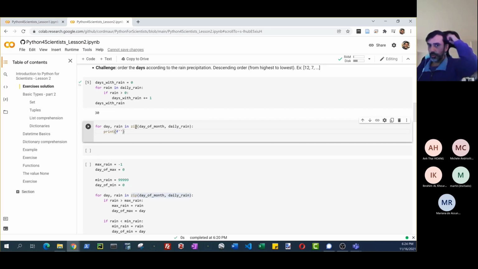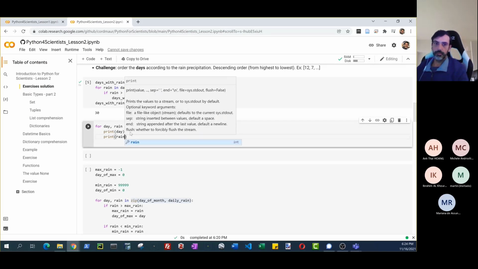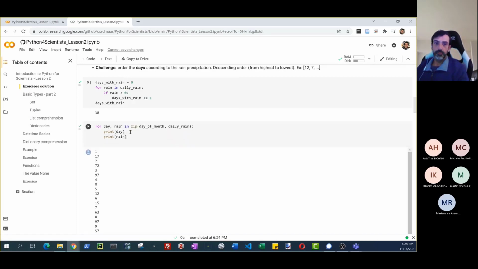I will teach you how that works. I would like to print, for example, the day and the corresponding rain. But if I do it like this, it will not give me a good result because everything will be mixed up.